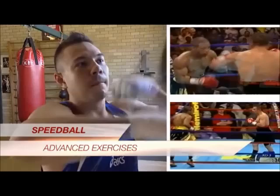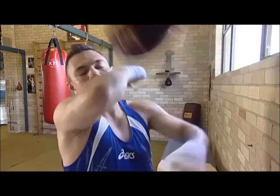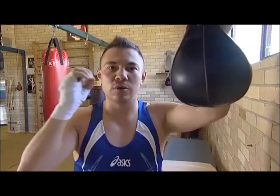When you close your eyes, you can still do this exercise. I'll demonstrate this to you. The reason I can do this with my eyes closed is because I listen to the rhythm of the bag. I think the good thing about this is you can even visualize in your head what exactly you're doing. It will help you.